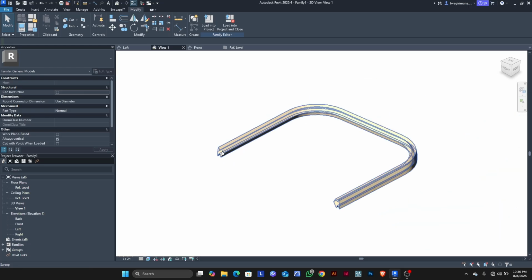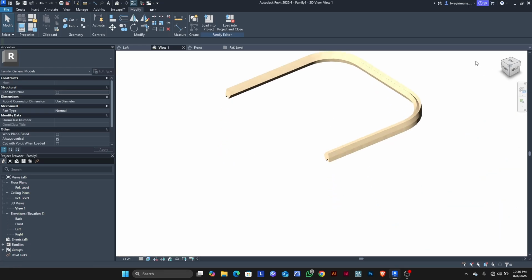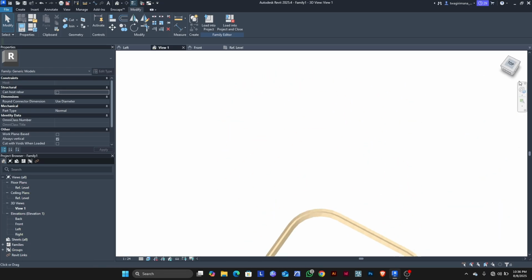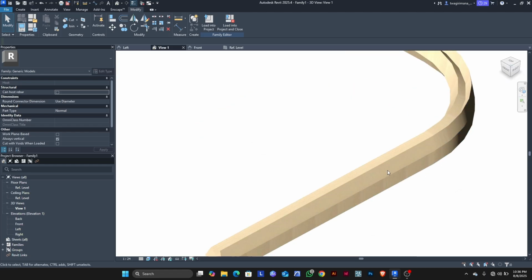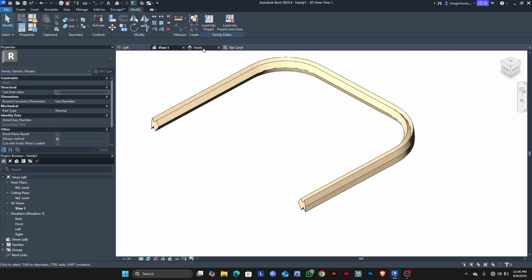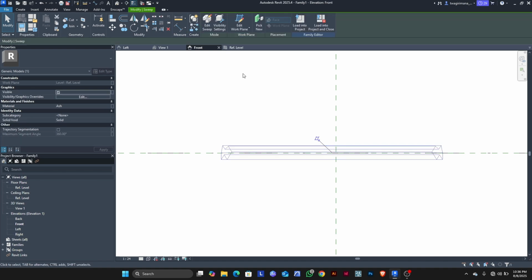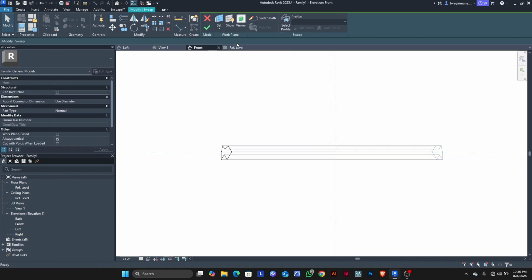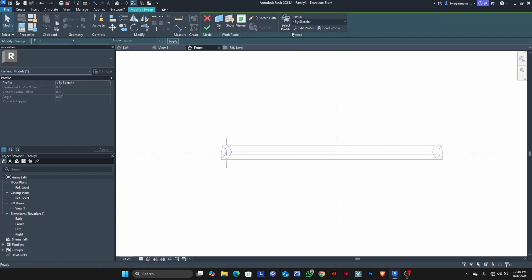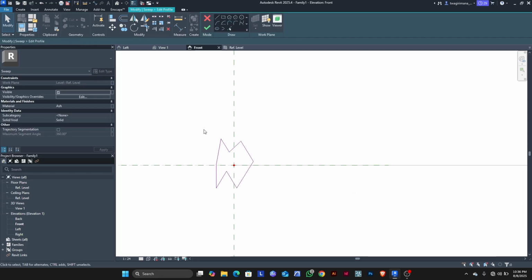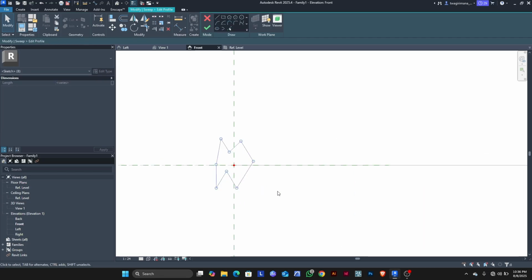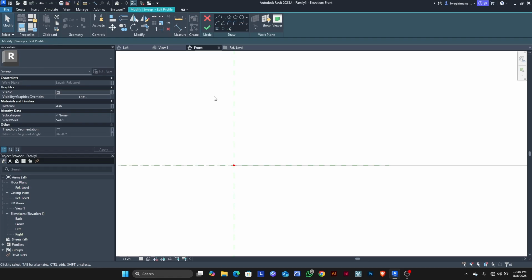Then let's go back to the front view, then edit our sweep again and change the profile once again. You can delete this one, and for example go with the rectangular profile or square profile. Let's go ahead and draw the rectangle.